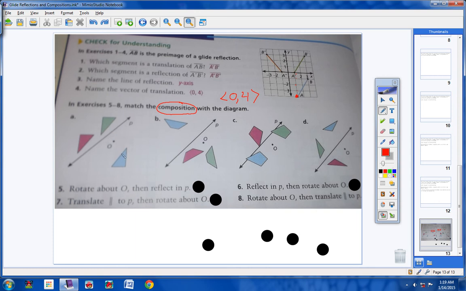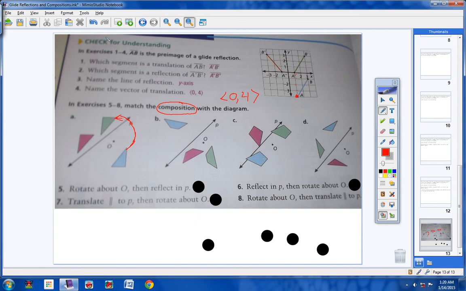Now students, there's no way this is a translation, because this triangle here is flipped compared to this triangle here. There's no way that's a reflection. There's no way we reflected this triangle. If you were to put an imaginary line right here and fold the paper in half, this triangle here would not fall on the green triangle. So if it's not a translation and it's not a reflection, it's a rotation. So what we did is we rotated this point here all the way around to, I guess, this point here.